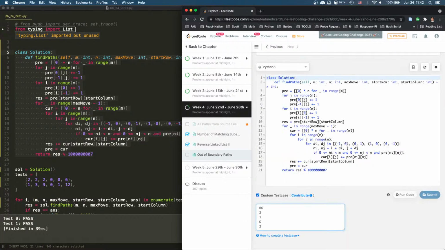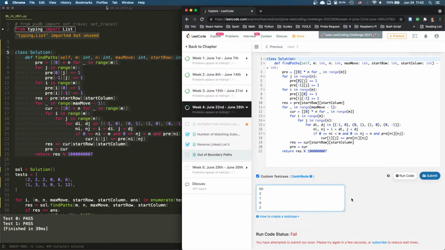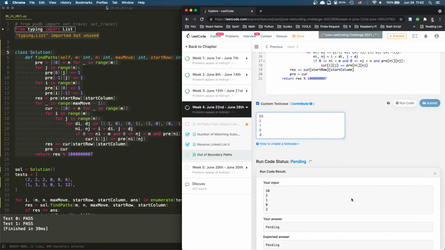One move. That should be zero. Fail. What could be the edge case? One row or one column. Expect start column to have values from 0 to 1 only.